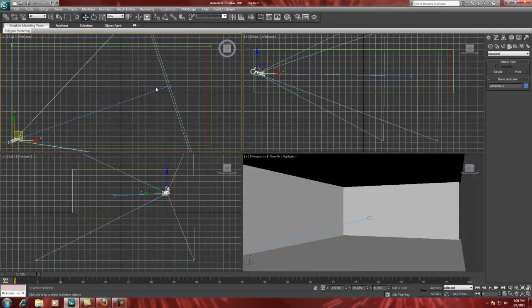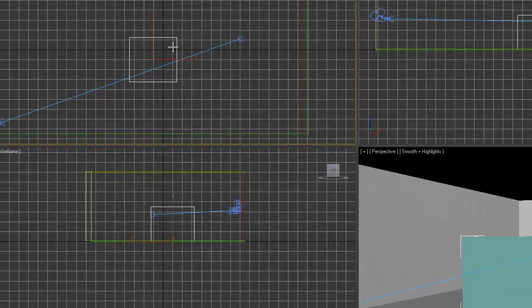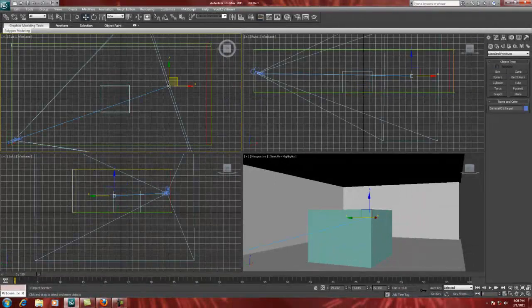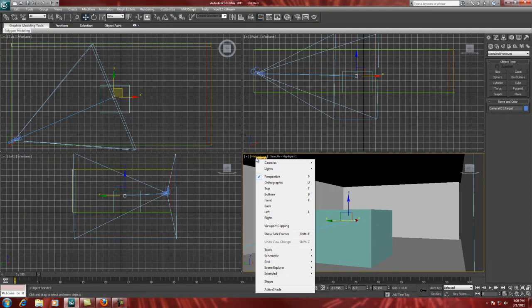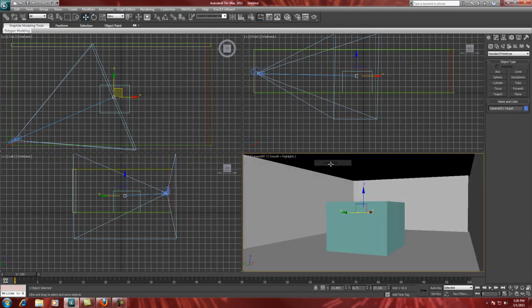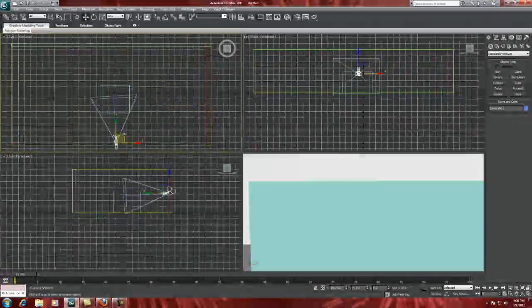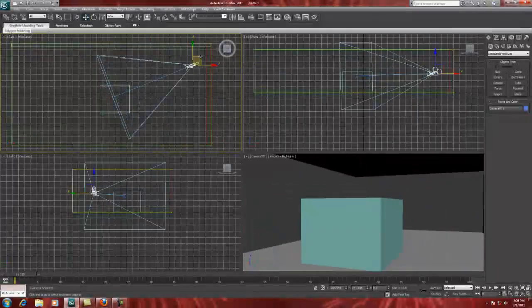Move the camera over here, and I'm going to create a box out in the middle of my scene. Perhaps I want to focus on this box. I can take the target of my camera and put it on that box. Now, again, as a review, to see the camera's perspective, I have to click Perspective, Cameras, and select the camera. Now, I can take this camera, and no matter where I move it around the room, the target is always on that box. And this is a method that I'm going to encourage you to use for your robot.